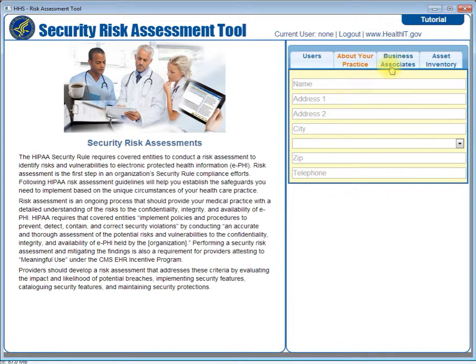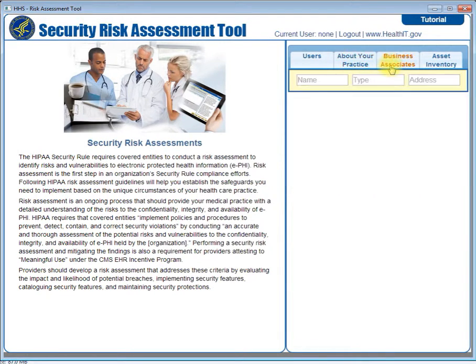The next thing you're going to do is add your business associates. So you'll be using this tab here that features fields for name, type, and address. You're going to do this because this is one of the requirements that you have. You have to have a list of all your current business associates. There's no limit on the number of business associates that you can add. New fields are going to be generated after you reselect the business associate header.